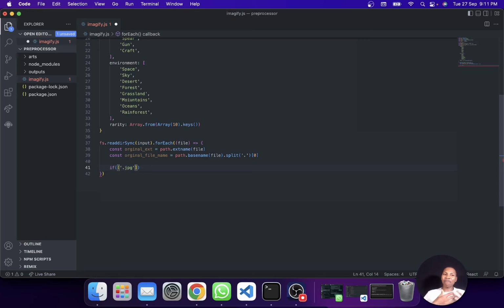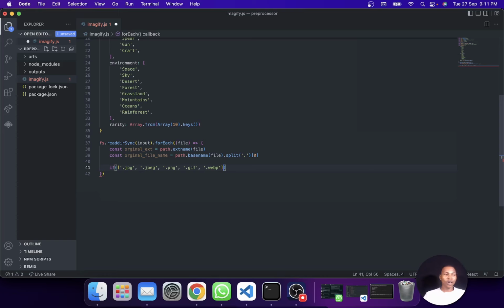For example, I may have a PDF inside of this art folder, and we don't want our image engine to go about processing that. So we want to bring some law and order into this code. So we say .jpeg, we have .png, we also have .gif, and we'll have a .webp.